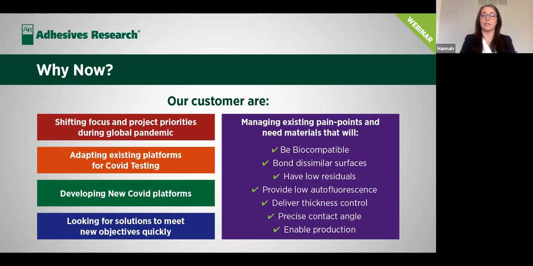We understand the challenges there and the need for consistency from batch to batch. And we also know that you're looking for precise contact angles to manage the fluid flow through your device and for materials that enable production. We get a lot of feedback about some of the challenges that maybe you've found the perfect combination of materials, but you get into scale up and you discover some challenges there. So we definitely are aware of that and are working and designing products that will help aid that process instead of inhibit it. Just a few final comments before we get started.